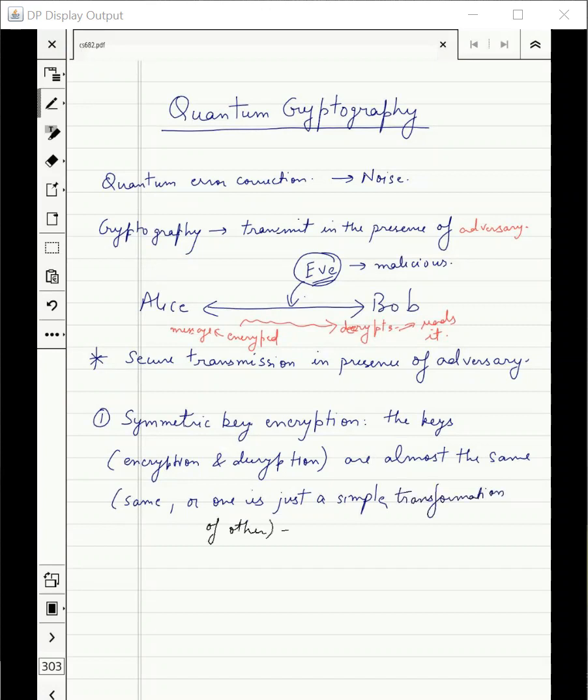Now, what happens is that this secret key, this encryption and decryption key, are very easily related to each other. If you have one, you can get another, and so on. This is not available to Eve. Alice encrypts the message using her key, and Bob reads it using his key, which are almost the same. And then, since Eve does not have the key, Eve cannot figure out the message. So the most important point of this protocol is to have a secret.